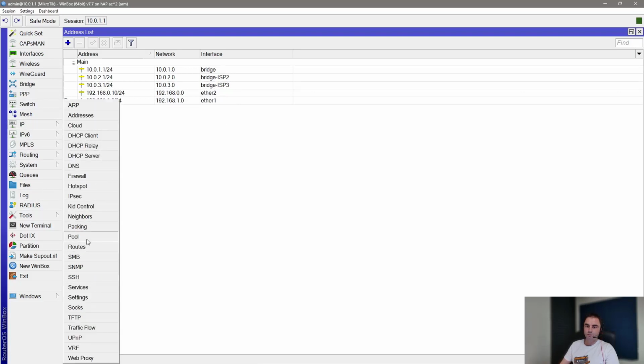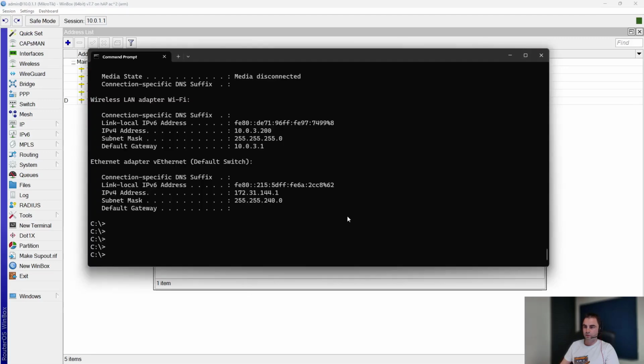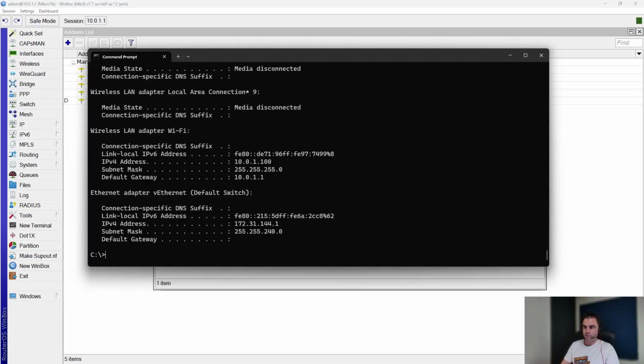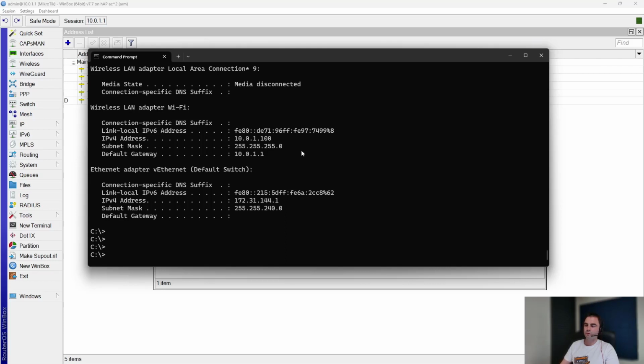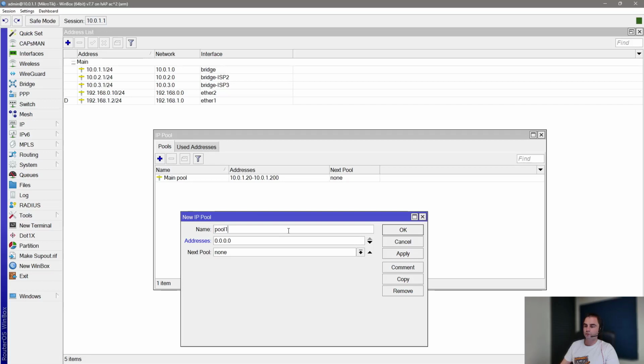So I go to IP pool, and I see here the main pool, which I'm using 10.0.1. As you know here, I have 10.0.1.20 to 10.0.1.100, and then I create another pool, which I'll call pool ISP2, and the addresses that I'm going to use here are from 10.0.2.20 up to 10.0.2.200.